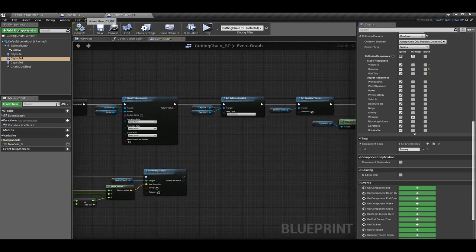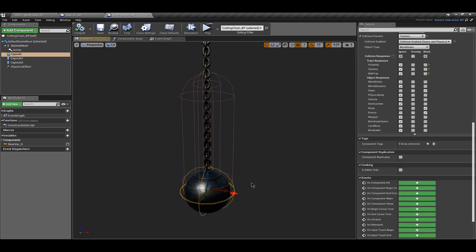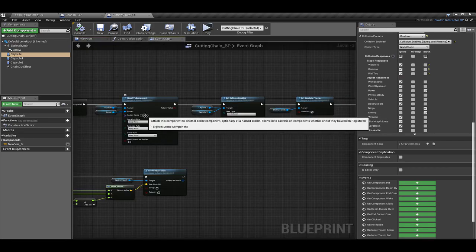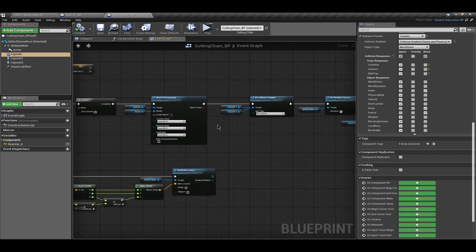So the first thing I do is, because I use this collision so that you can walk into it and stand on top of it, but you can't push the sphere around at all, I attach that to the sphere. Initially it's not attached, but as soon as I cut it down, I attach that to the sphere.